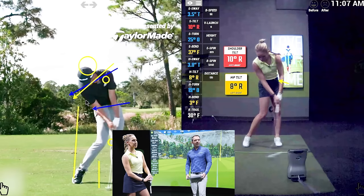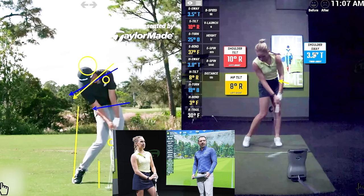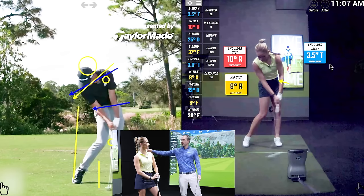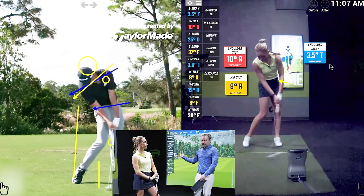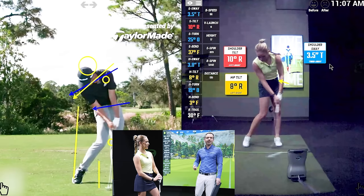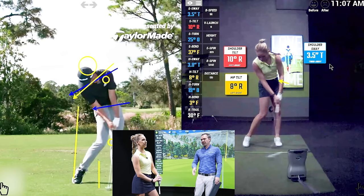You mentioned how sometimes you feel like your head moves forward, and it does. That shoulder sway — the center of your shoulders moving towards or away from the target — is about three and a half inches toward the target, a good two inches closer than it should be. One of your questions was what do I do in the downswing — do I need to feel like I move forward? You need to tilt your shoulders more to the right. You do that by keeping your head really still, and I'll show you how to do that.